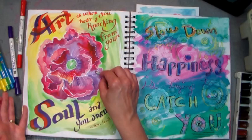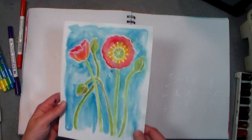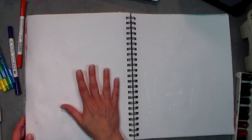That's pretty dry. Alright, so here's another one that I did just to practice, just on some regular cardstock, so it'll work on whatever paper you have, and I already wiped off the stuff in the lines there. And here's the one we're going to color, but first I just want to show you that technique on how to use this.